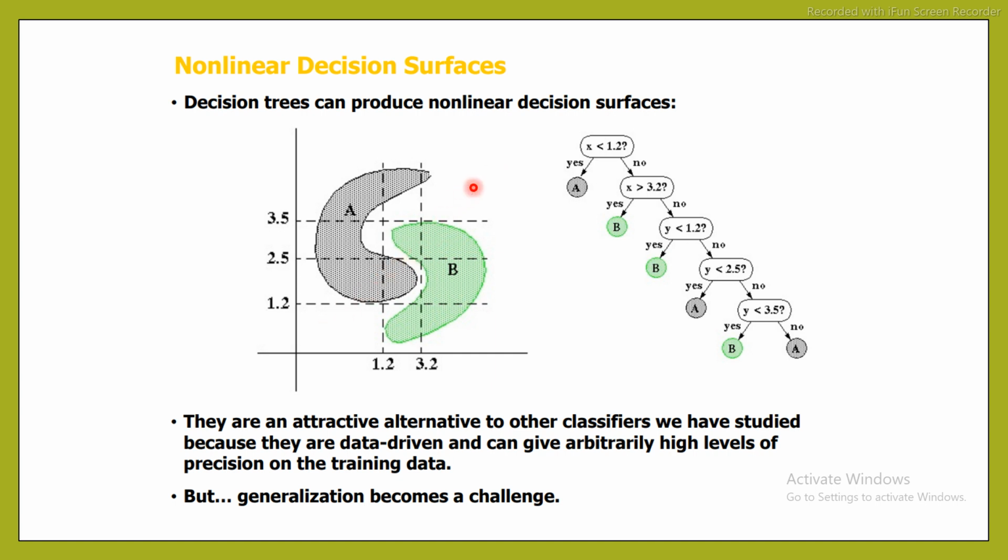When you apply three or four algorithms, let's say logistic regression, decision tree, random forest, and support vector machine, you will see their test accuracy vary. Training accuracy may be slightly similar or maybe different, but in test accuracy you will see a huge difference, because some algorithms are not able to capture non-linear decision surfaces, where class A and class B are fraudulent and non-fraudulent. This is the crux, because in the majority of interviews they will ask which algorithm is the best for non-linear decision surfaces. At least you can say the decision tree, because it uses if-else logic, so it has a high probability of capturing non-linear decision surfaces.